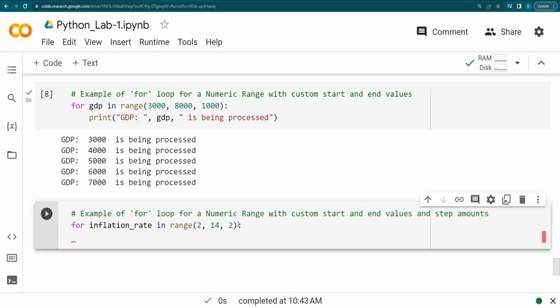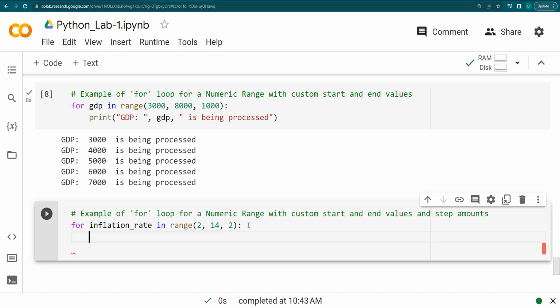So as you can see in this next example, we are doing something very similar to what we just did there. You can see it's a range going from, this one is from 3,000 to 8,000. This is from 2 to 14 with a step of 2. And here we go with a print statement, print inflation rate. And the inflation rate is what we've given here.